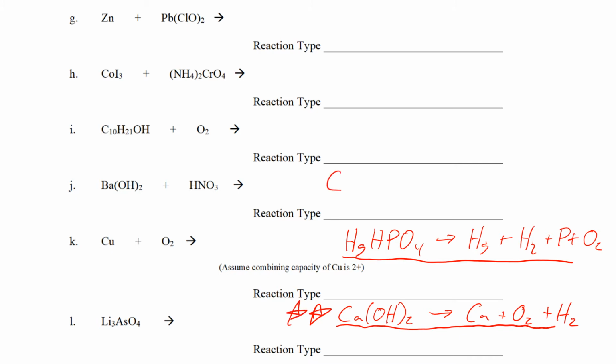What actually happens for calcium hydroxide when you add heat to it, it'll turn into calcium oxide plus water. So this is the real reaction right here, but in the very first video at the beginning of class, I told you this one right here, just so that you would get this one right. But I just wanted to say I made a little bit of a lie on that one.